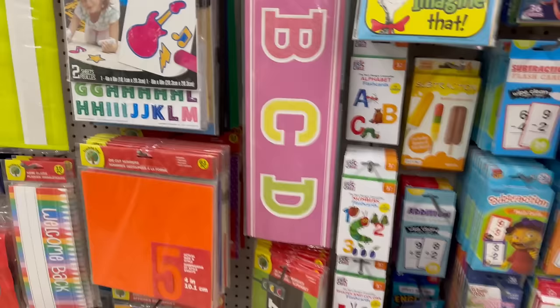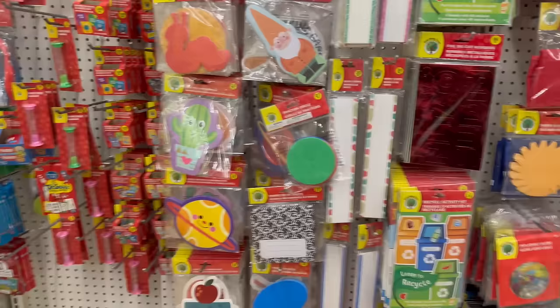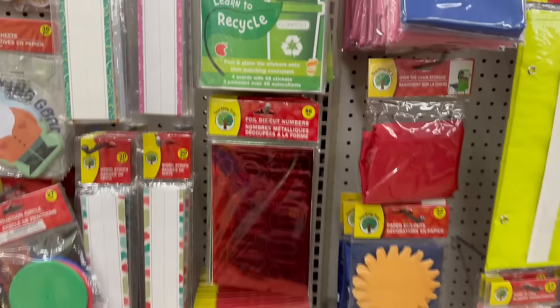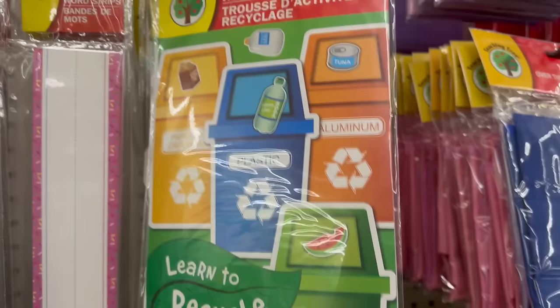Okay, so you got these new alphabet borders. We are now in the teacher's corner. So I always want to check to see if they have any new stuff, which I'm spotting a couple new things that I think are awesome. Like this recycle activity, okay? You get like the paper and you get plastic, aluminum, compost, learn to recycle. You get 6 of these.